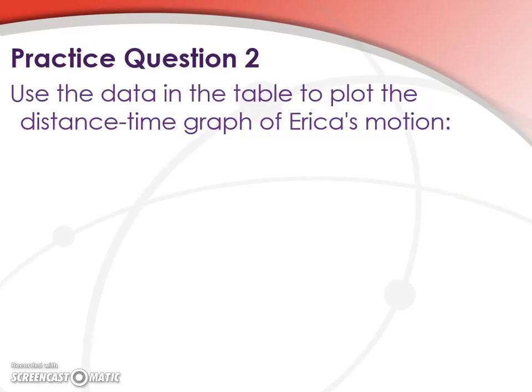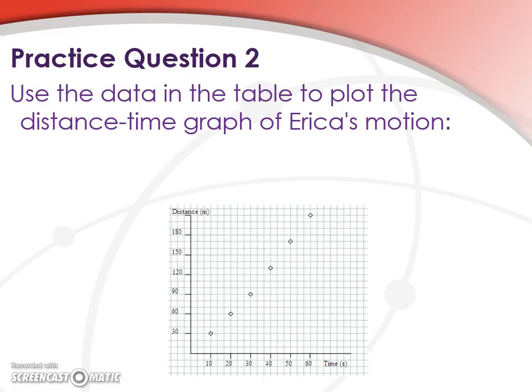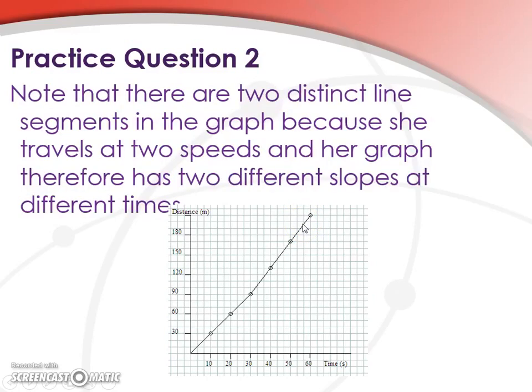Okay, so what if we plot a distance-time graph then? Please do that now. Okay, here's mine here. I've got 2 separate segments here. If you look closely, you can see that the slope changes after the 30-second point and gets steeper. So if I draw my line in, you can see these 2 lines are not congruent.